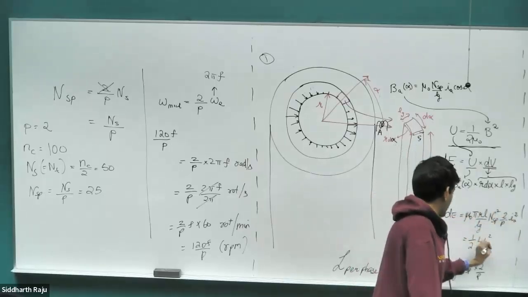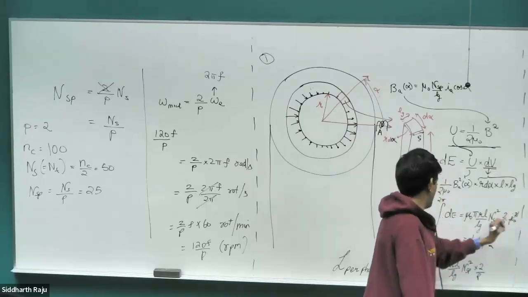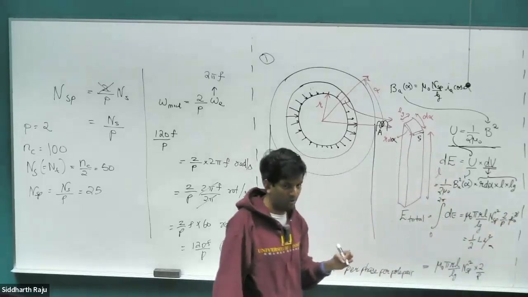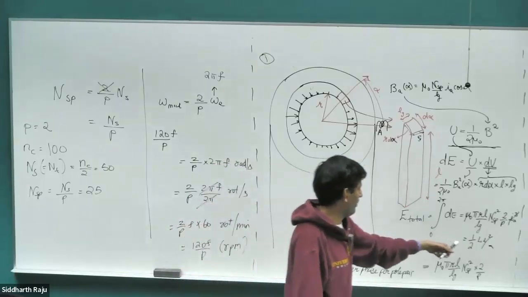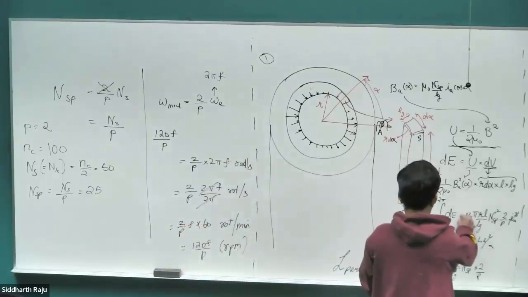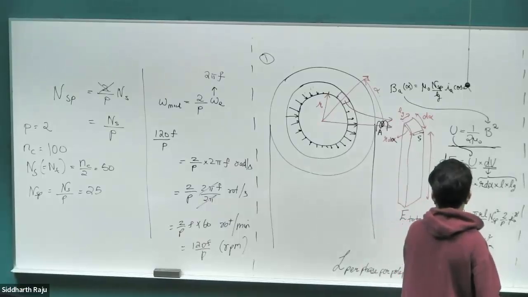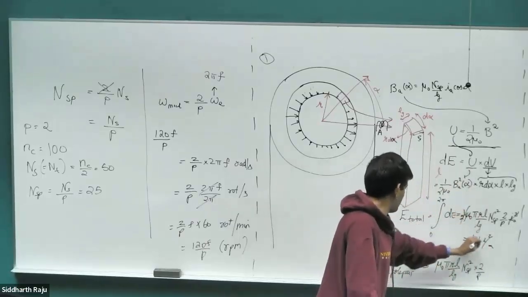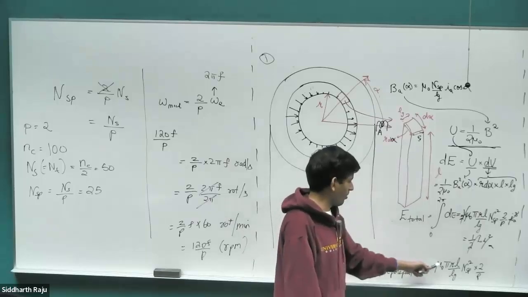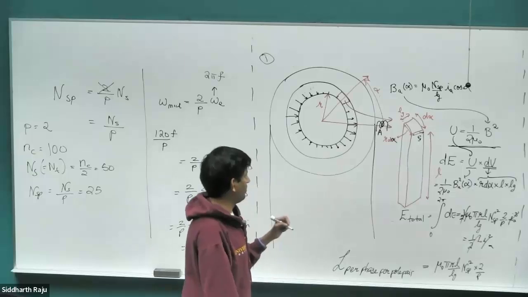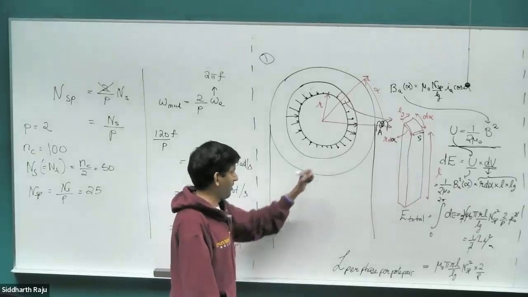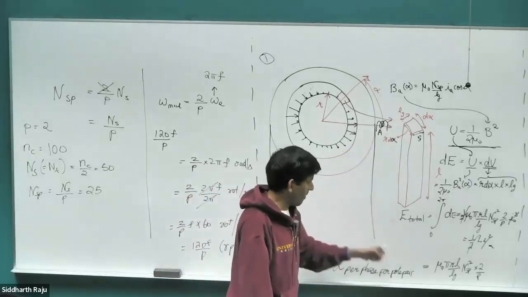You can cancel this i_A squared, right? Because this whole thing must be equal to half L i square from our expression for energy stored in an inductor. And then we got our inductance to be equal to, there is a 1 by 2. Right, so we got an inductance to be mu naught pi R L divided by g times N_s over P squared times 2 by P. So this is the inductance of a single phase for one pole pair of the phase.